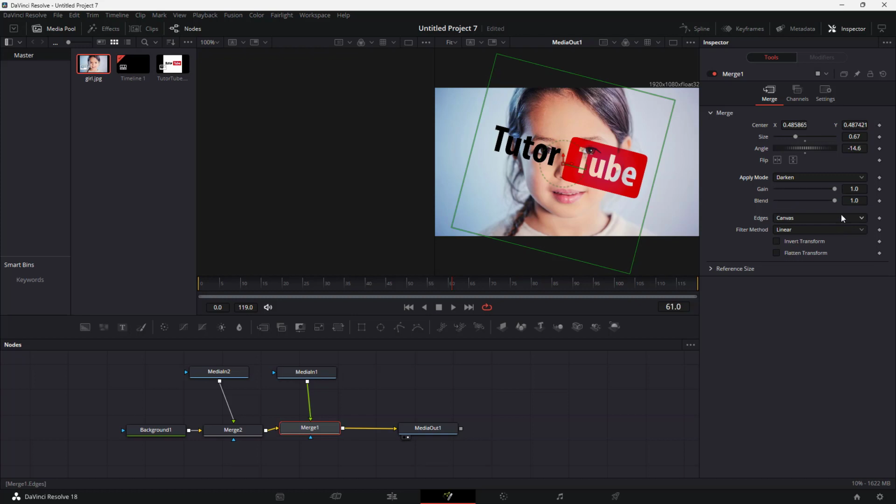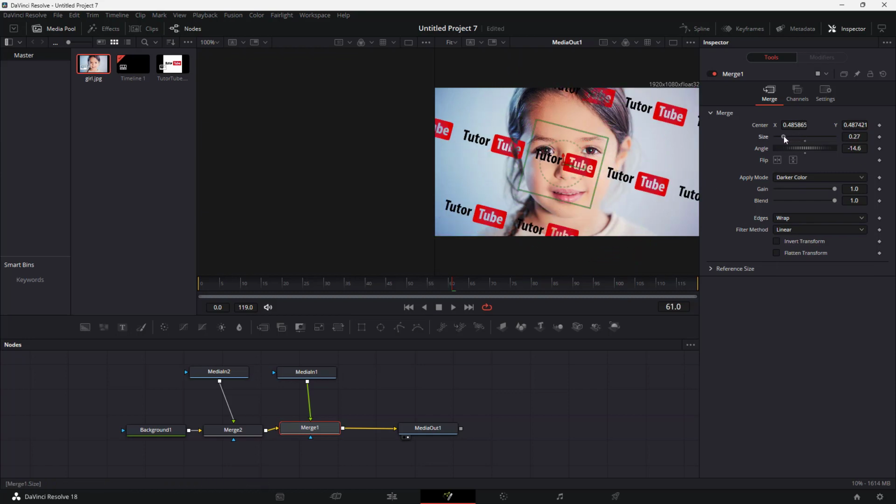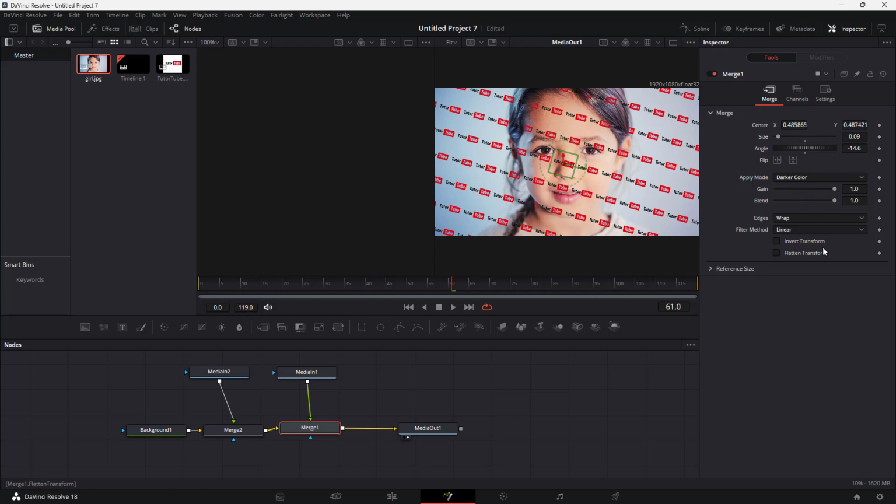As you can see, just like this, you can darken it so that all of the white becomes transparent. You can work with the gain right here. You can work with the blend over here, just like this as well. You can work with color burn and darker color right here. And then you can see you can wrap it all around as well. Like, let's say, for example, size right here, you can wrap it around.